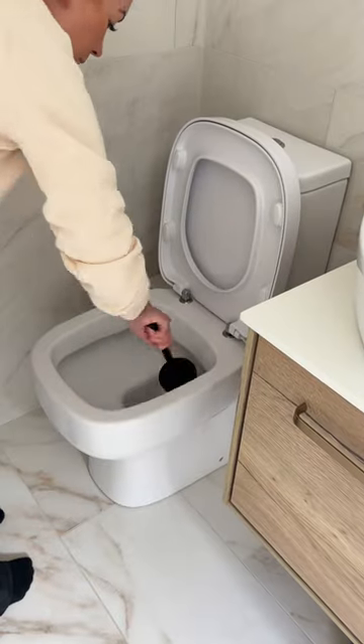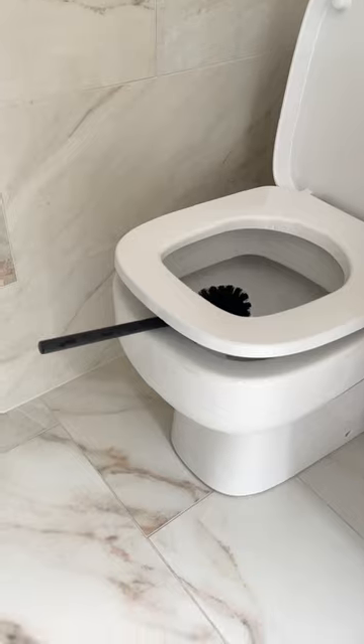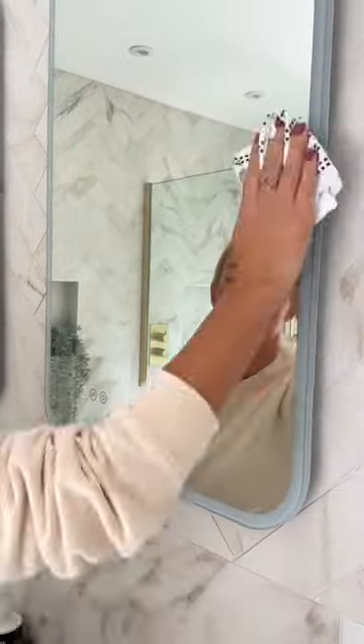And when I'm also cleaning my loo, I dry the toilet brush off just by holding it under the seat so you don't get any gross water in the brush holder. And if you buff a little bit of shaving foam into your mirrors, it won't fog up as much.